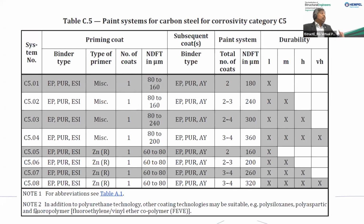So as a consultant, if you say, hey, I don't know, or I don't want to take a very conservative approach, or I really want to understand what it is, then we can help you to measure the actual corrosion loss in the location. Because remember, in the Middle East, we say, oh, it's a very, very corrosive environment. Yes. But if you see the reason for the corrosion, there are four factors which contribute: the temperature, the humidity, chloride deposit, sulfate deposit. These are the four things which can contribute for a steel, right?